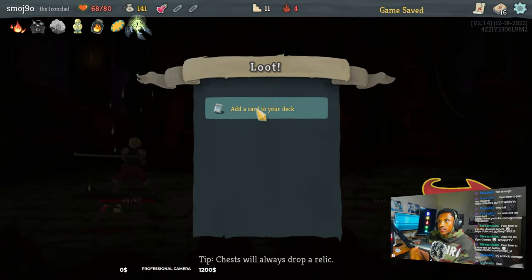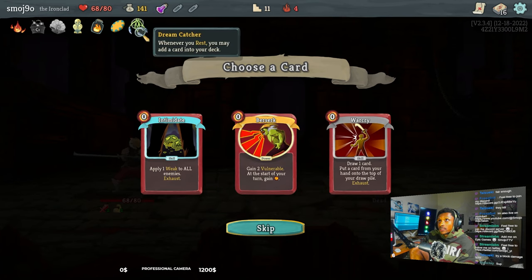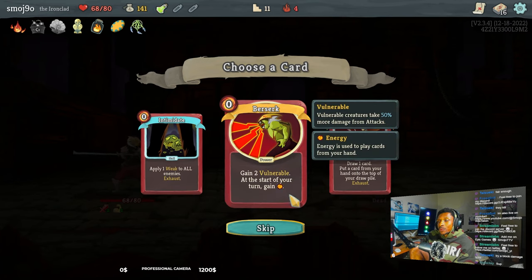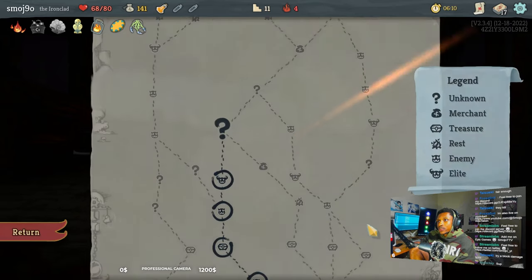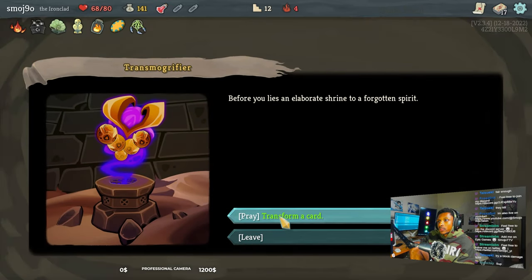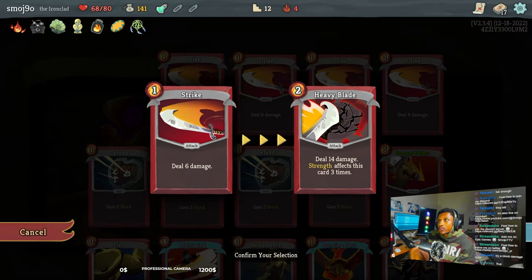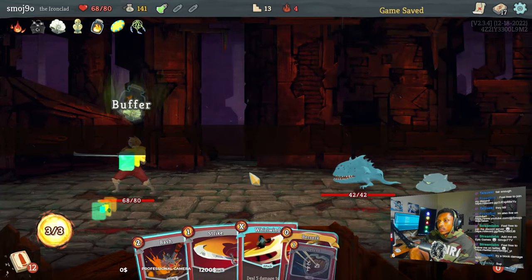Nice. Dream Catcher. Berserk? Warcry? We probably just Berserk here. Yeah, let's just Berserk here. Transform a card. Sure. Transform the Strike into something great. Intimidate? I'll take it. Not horrible.